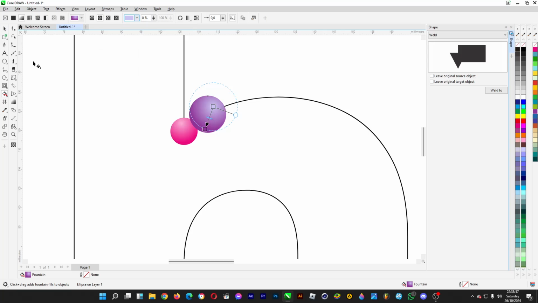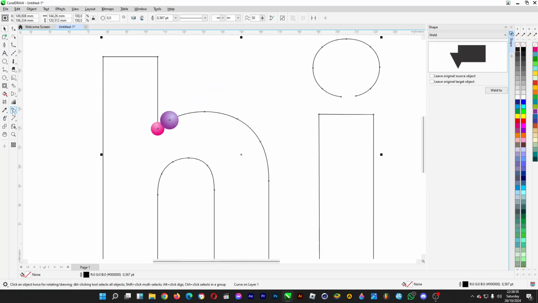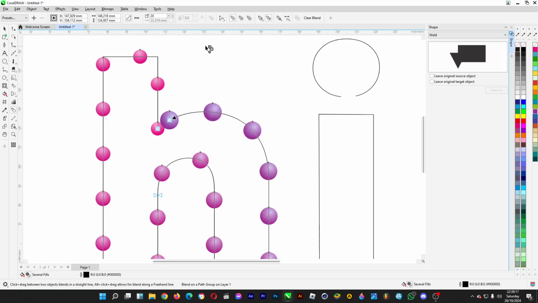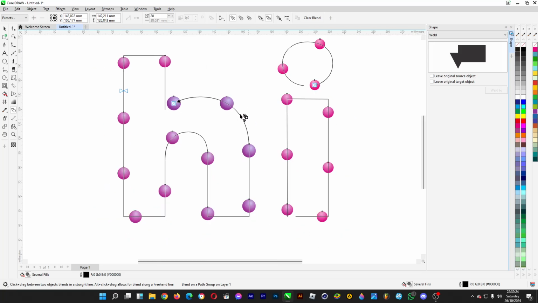And then once we've done that, we can use the blend tool. Drag the cursor so that the first object is connected with the second object, and then all we have to do now is click here, click on new path, and then click on the path, which is this one. And then we click here and click on blend along full path just like this.